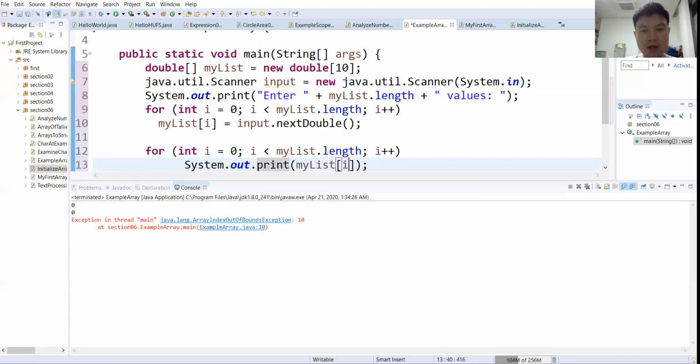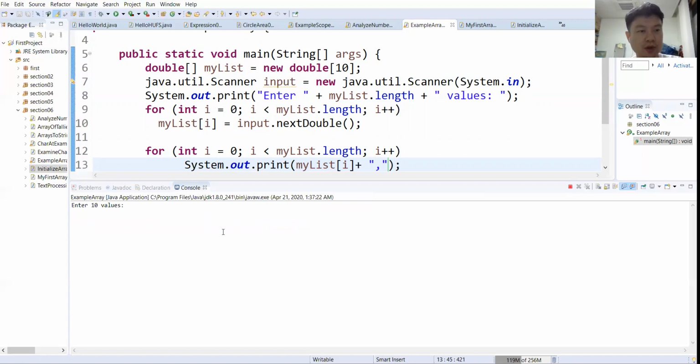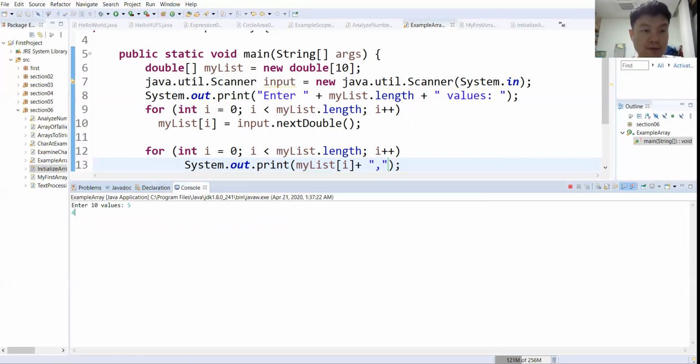Let's see, I want to insert values 5, 4, 6, 7, 2, 3, 8, 9, 10, 1, 3. After you insert the 10 values, you will get the values 5.0, 4.0, 6.0, 7.0, and so on.